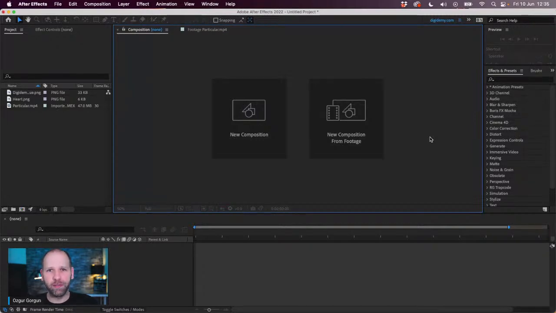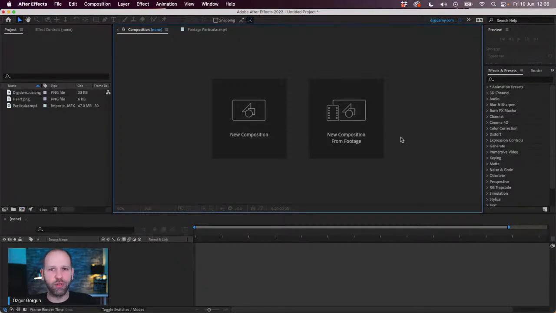And for all the particle effects in After Effects, we're going to need to create a composition. And then within the composition, we're going to need to have a layer. And usually this layer becomes a solid layer, and then you apply your particle effects to the solid layer. It doesn't have to be a solid layer. You could apply the effect to anything, but it's easier to just work with a solid. And that's what I'm going to do.